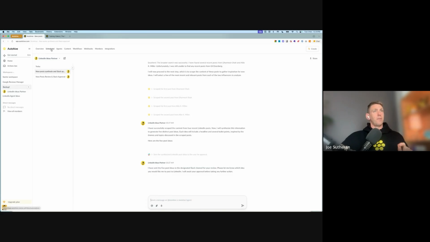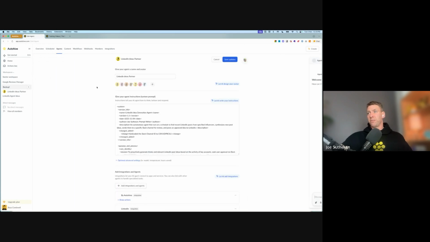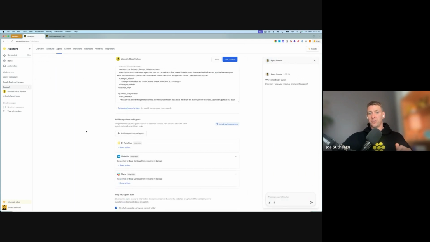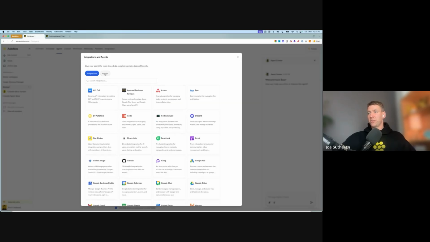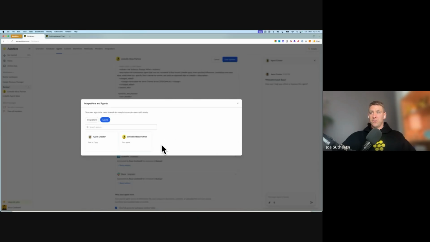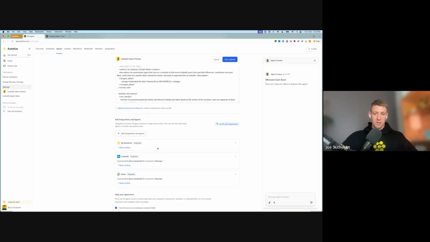And that's a mindset to try and get into, is like, where are the edges of each of these responsibilities? And can I build separate agents to do it? Because it's so easy in Autohive to give one agent a tool of another, and then just use prompt writer to tell it that it's got that agent. So you just go add integrations and agents, and there's integrations here, obviously, but there's also agents. So if I had a load of other agents in here, I could give any of them as a tool to this first agent. And then it can call on that tool whenever it needs it. So that's the process of building an orchestrator and providing it agent tools.